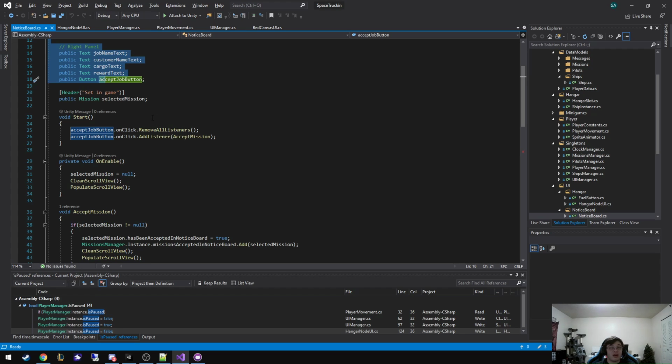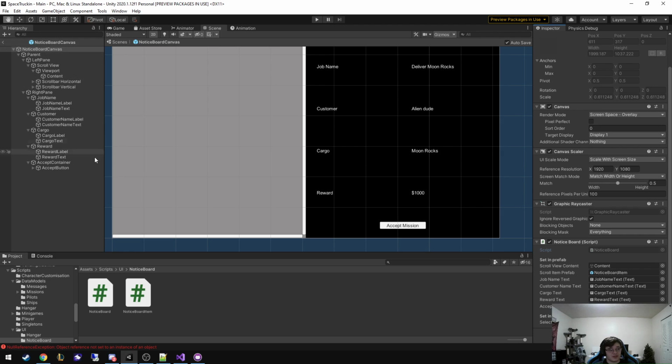And we could have generated these at runtime, which I probably will recommend on average. The reason we're not doing that is because all of this stuff is self-contained in a prefab. So inside the notice board canvas, it has a reference to all the things it needs inside of it. I don't need to reach outside the canvas for any of the UI elements that I need to deal with, right?